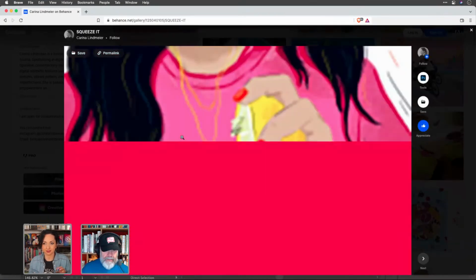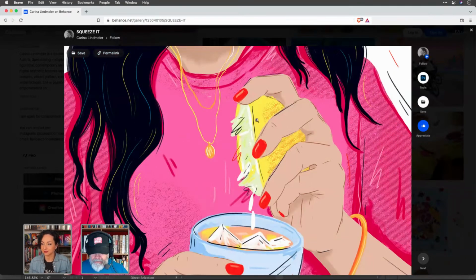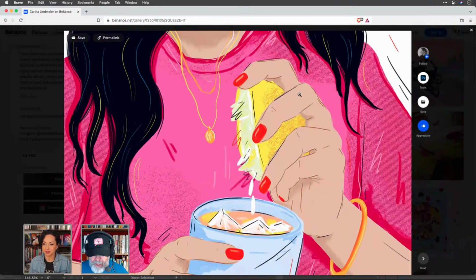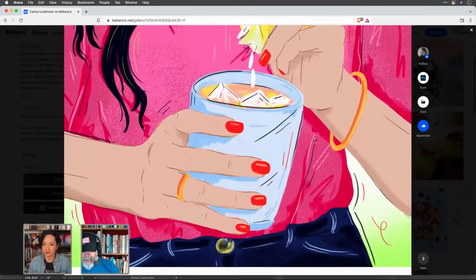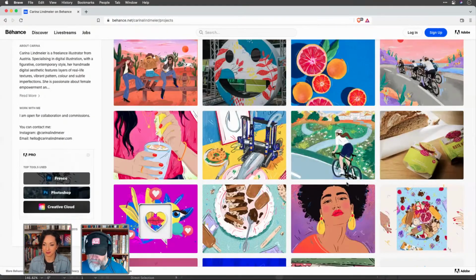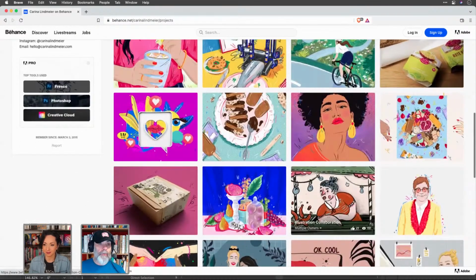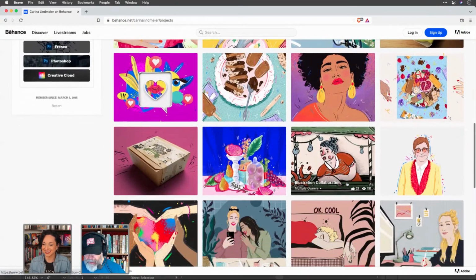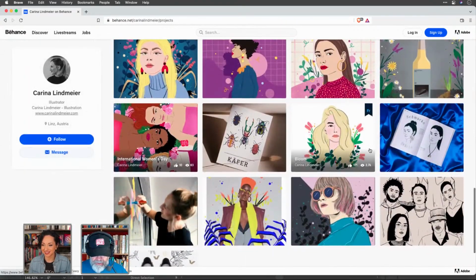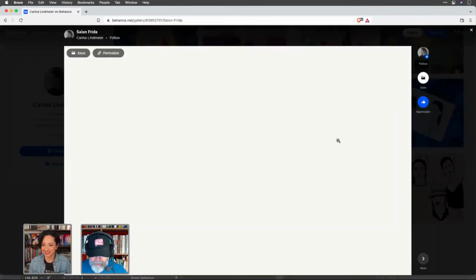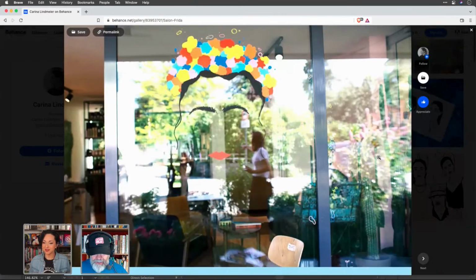And some of the subjects, you can just look at for a good long time, because like you say, there's energy in the texture, and that's the thing. It's just so much energy in this stuff. She's done some great wall art. You and I have both done a lot of wall art, and Carina's done some of that too. I love those bugs. I'm going to come back to those bugs in a minute. Yeah, so this is Salon Frida work that she did. Look, there we go.